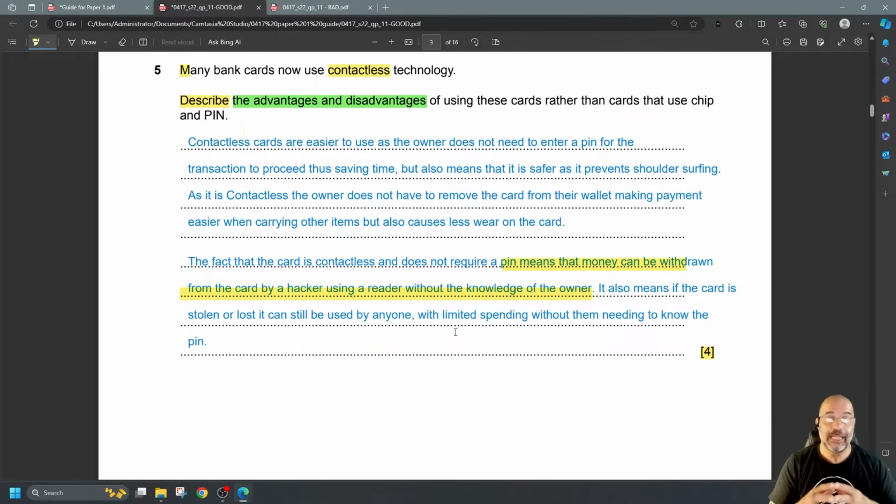So here I've shown a very clear understanding. I think anyone who doesn't know about contactless cards yet has probably learned a lot just from my answer here. I've given at least 4 points, more points than 4, but everything is there. It's a complete answer. Let's look at the bad answer.